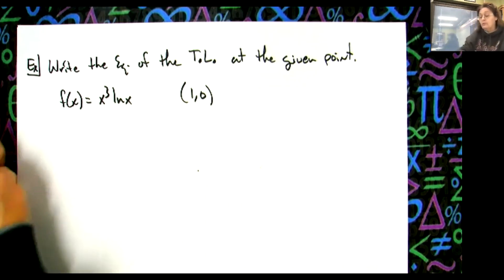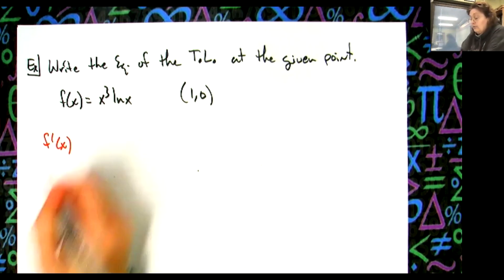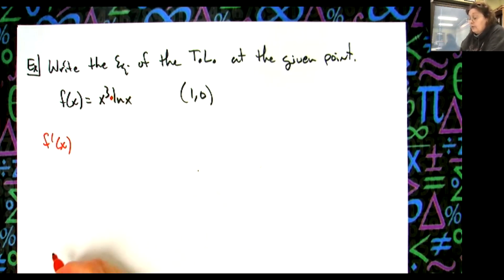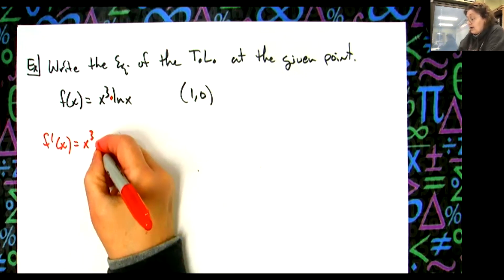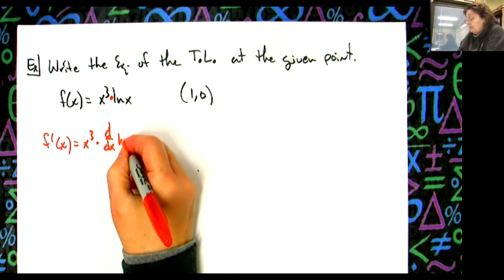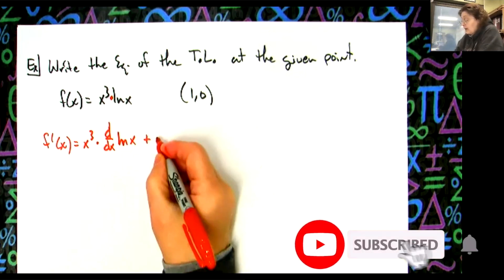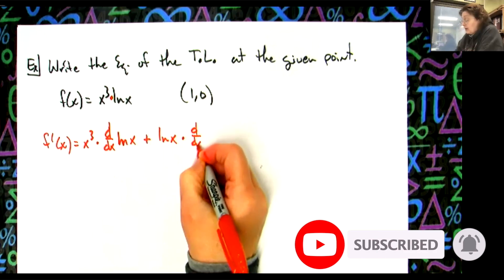To find the slope, here let's switch to red. To find the slope, I need to find the derivative. So the derivative here, this is product rule, right? So the first times the derivative of the second. I'm going to use this ddx notation throughout all the notes. And then, oops, then you guys can shorten it if you want to later. The second function, and then times the derivative of ddx of that x to the third.